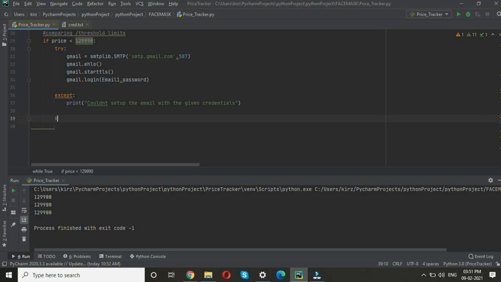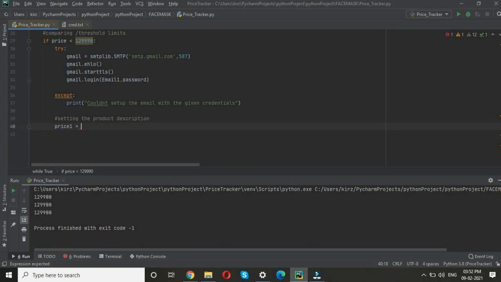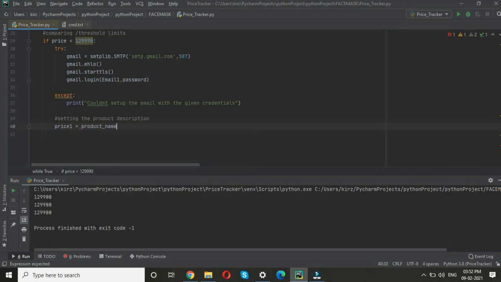Now, let's create the content for this email. Let's set up the product description. Okay, so price, let's create a new variable called price1. So let it get the product name, and let's print this on the new line and cost.